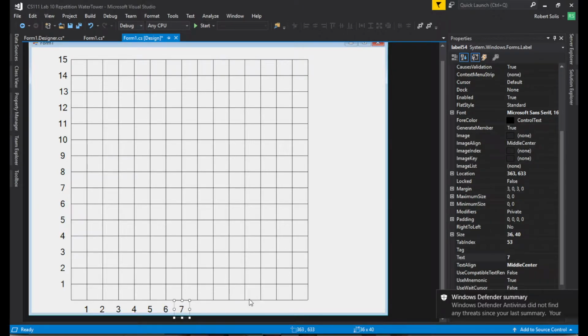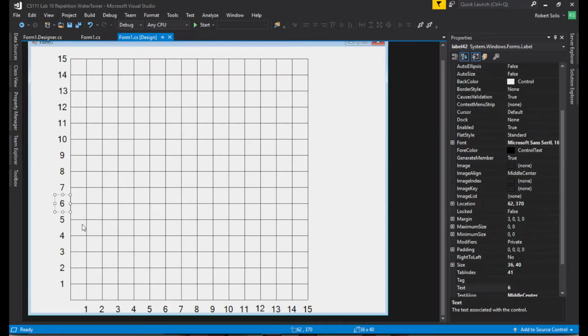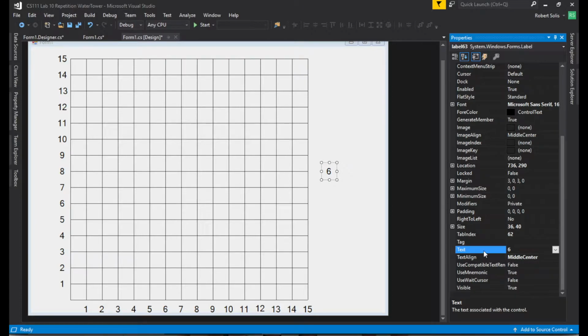Okay, so I'm going to stop the video here, and basically I'm just going to fill it all the way to 15. All right, now that I've completed all the labels over here for the y-axis and also for the x-axis, let me go ahead and bring in the houses. So I think I will just take a label like this guy over here, copy and paste it. Here it is. And let me change the text to H1, which will represent house 1.